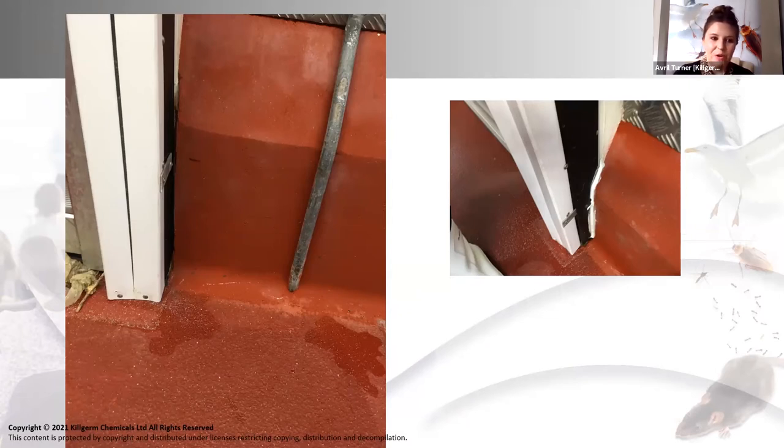And yet they were harbouring cockroaches in this tiny gap in the door frame. Luckily, the next year we went back and did the visit, and they had sealed it, which was very useful and a really good thing for the site to do. Obviously we were only helping out, doing the FB visit. But again, this is another hidden area where you wouldn't necessarily expect to find things, but look a bit deeper, be observant, and you'll catch them.